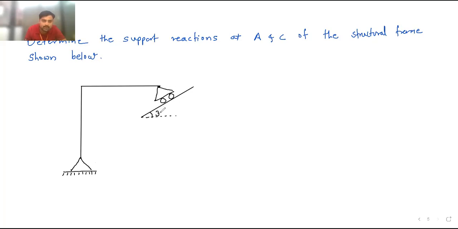This is an inclined roller, which is inclined at an angle of 30 degrees. Now here at this point somewhere, there is a clockwise moment acting in this way. This clockwise moment is 50 kilonewton meter. So here a triangular load is acting, UVL. It is acting like this. Trapezoidal load is not given. They have directly given us a triangular load. So this is the loading.